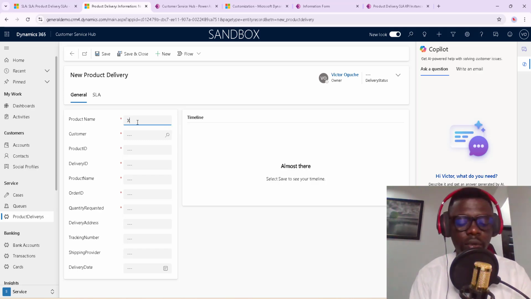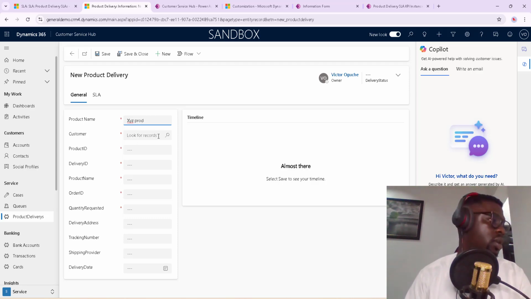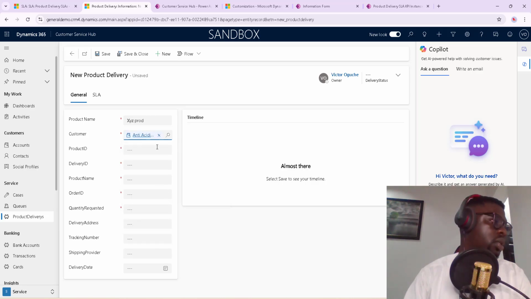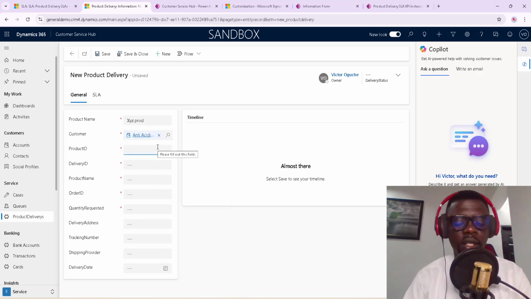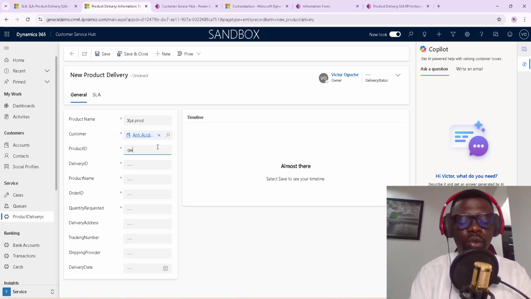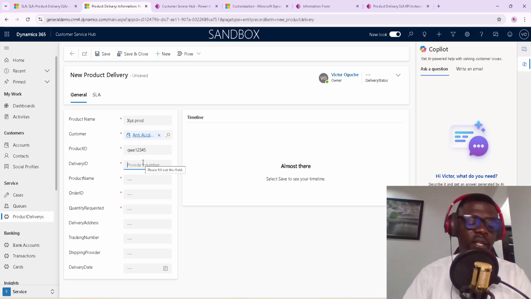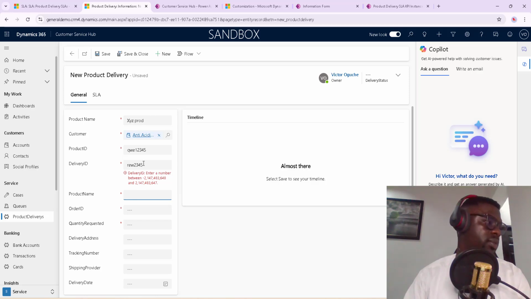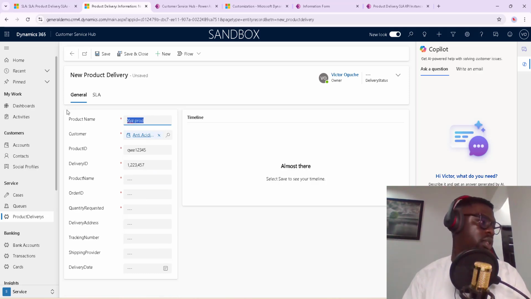Let's say this is expected to go to this customer, and the ID is 2WE12345, and the product ID is I5, something like this. It's supposed to be the value. Let's just use this.